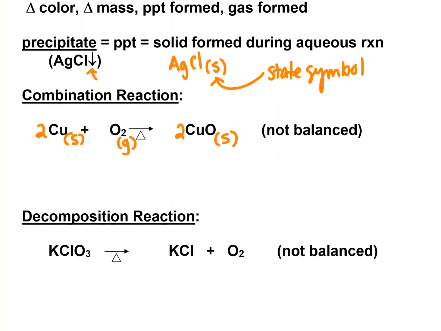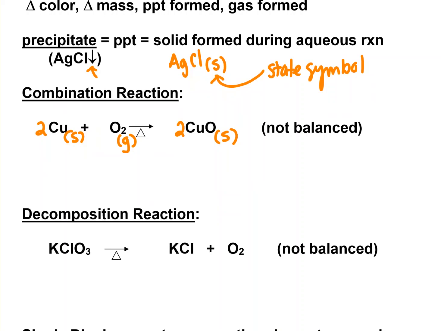Our decomposition reaction, this would be really hard to predict these products. This is kind of going to be given to you as a known, that this is how it breaks down. You're going to observe this and decide the state symbols, and you are also going to balance it. This is one of the answers you have to put on your thing. I am going to put the catalyst up here for you, just a reminder that you need to include those. So this is the reaction that we're doing.